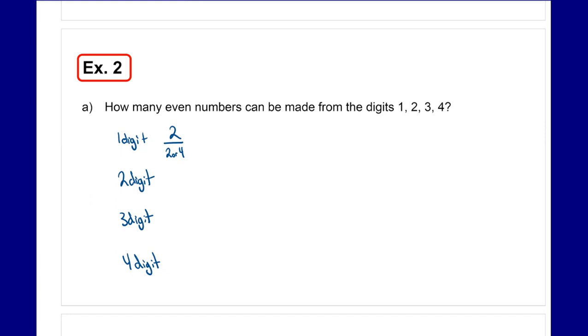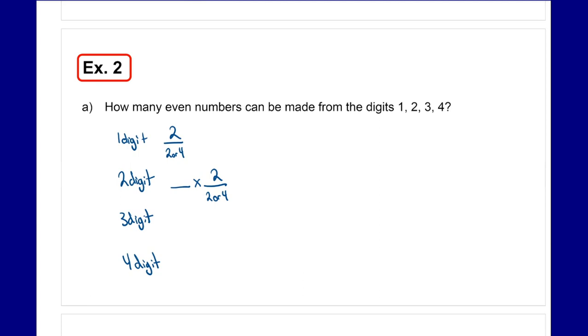For a 2-digit number, we have 2 spots. Because it's 1 digit and another digit, we're going to multiply them. But how many even numbers could we form with 2 digits? Well, in order for it to be even, it has to end in an even number, so a 2 or a 4. So there's 2 options for the last value.